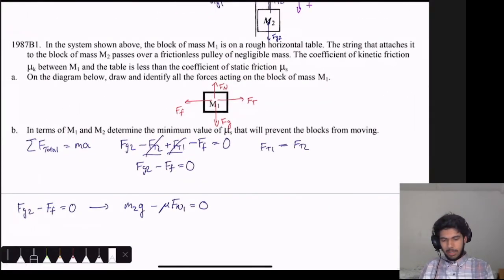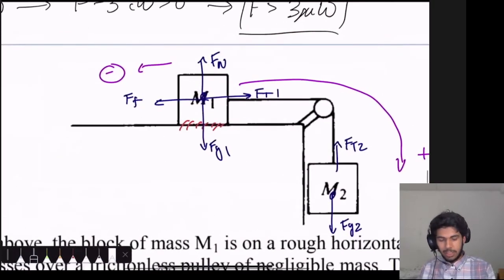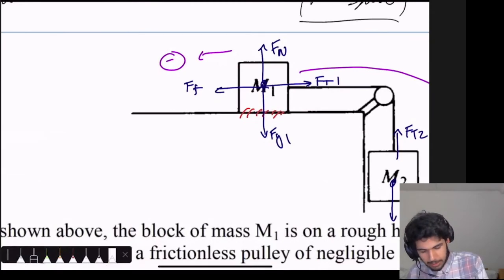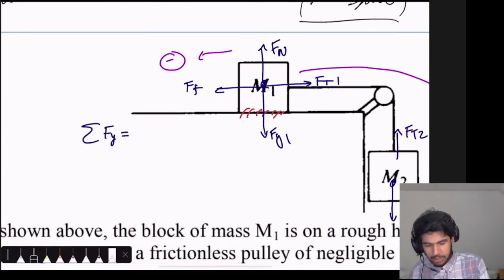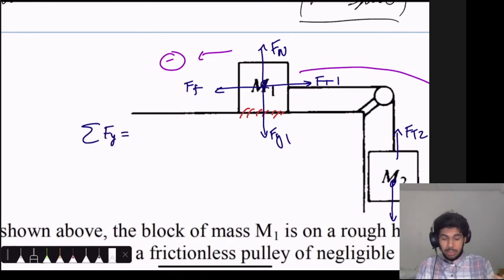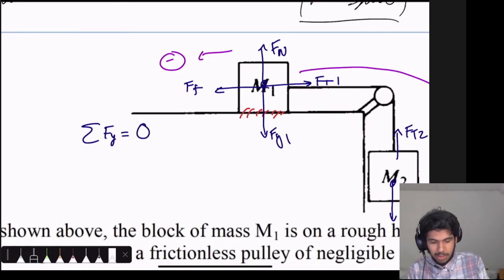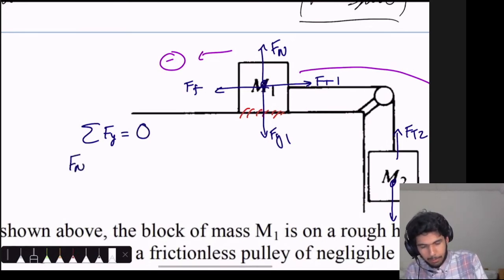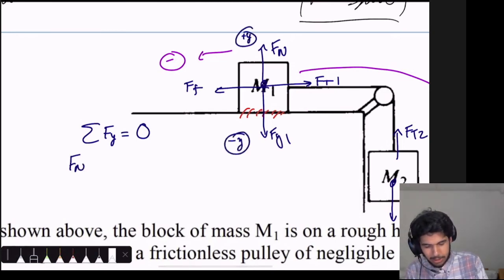Right? And what are we solving for? We're trying to solve for mu. Well, we have M2, right? Because we want it to be in terms of M2. G is fine, that's just a constant, we can keep it. We need Fn1. Alright, so let's take a look at just M1. And Fn is pointing in the y direction, so let's sum the forces in the y direction. Well, the block's not moving in that direction, so its acceleration is 0, so the sum of the forces should be 0. So Fn is pointing in the positive y direction, and Fg1 in the negative y direction. So we subtract Fg1, that equals 0. So Fn equals Fg1, that equals M1g.